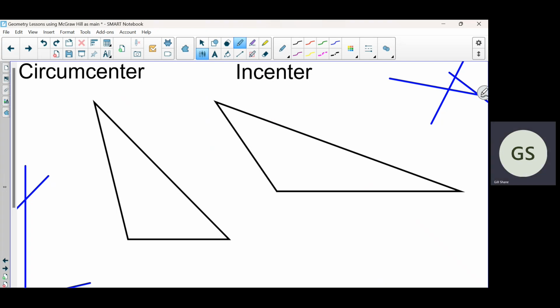How did we say we created? We don't see if there are any. We're actually going to create some right angles. So how do we go about it? What is the important part? Remember, we have to do a bisector. So for each side, we're going to do a perpendicular bisector.